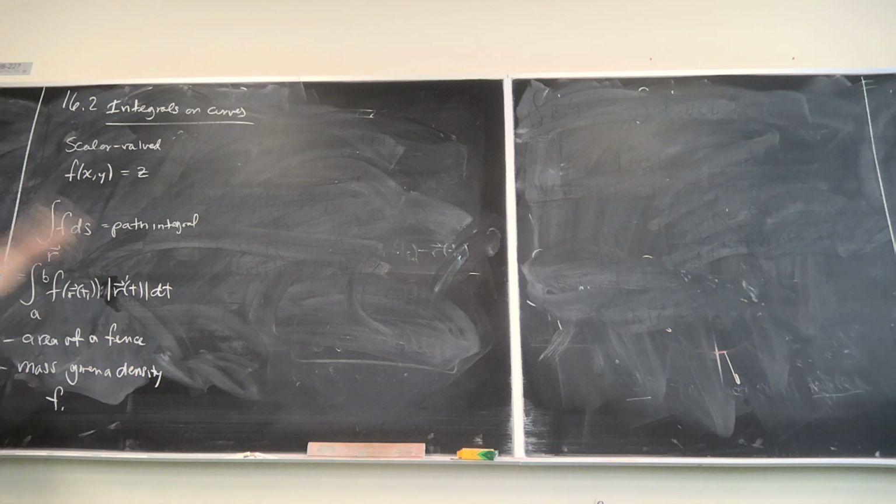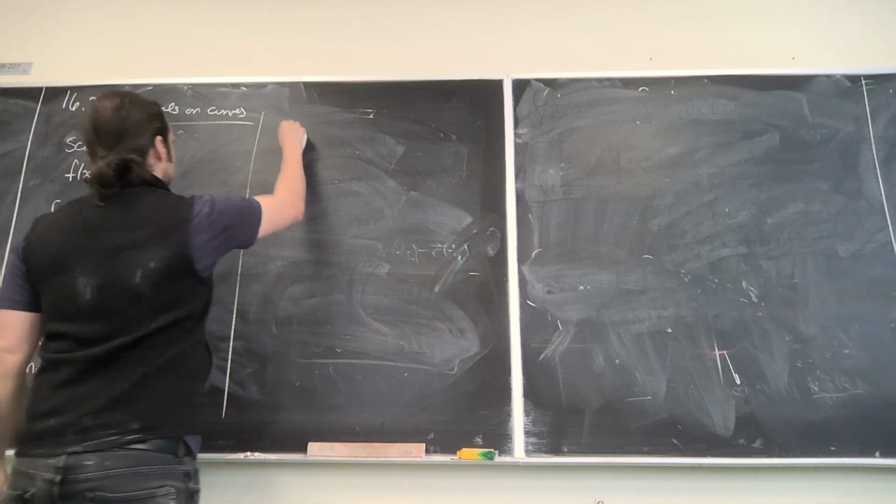So what we're going to do next is we're going to build this same picture for vector valued integrals, or vector valued functions, which is to say, we're going to start with a vector valued function. We're going to define an integral of a vector valued function over a path, subject to a very specific interpretation, which is going to motivate it. So we use the area of a fence to build what we thought this should be. We're going to use a different picture for vector valued functions.